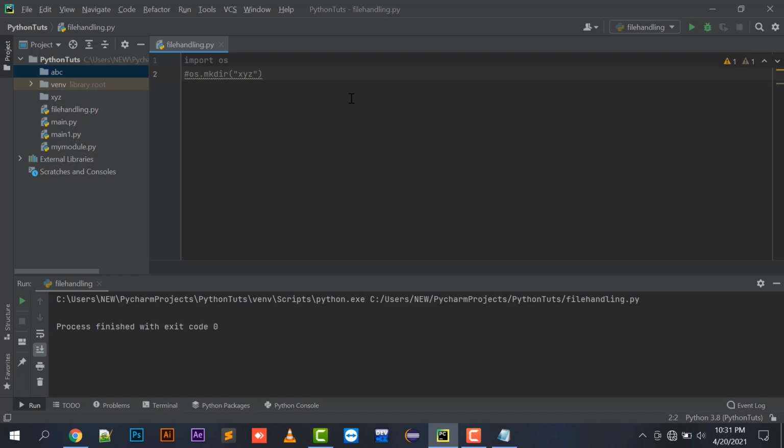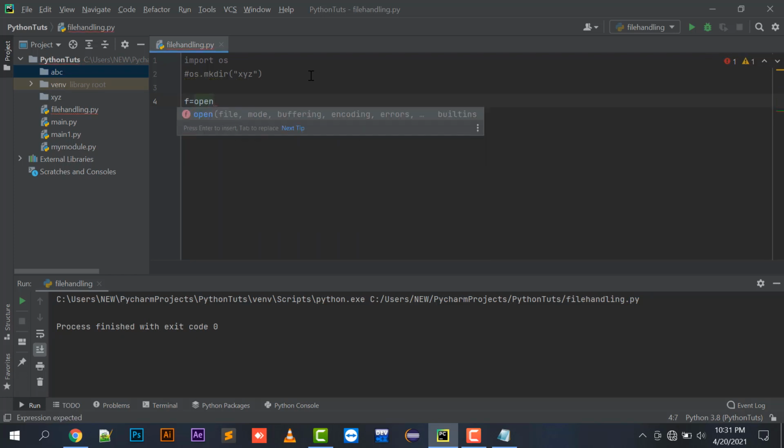So moving to the file part, if you want to create a file, then again you have to create a variable. Then an open function is used in which you have to specify the file name. Let's say it's myfile1.txt, and we can place W over here. W is basically the write mode. We have two modes over here. One is W, the write mode, and A is the append mode.